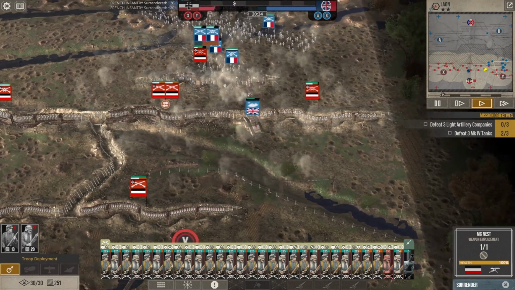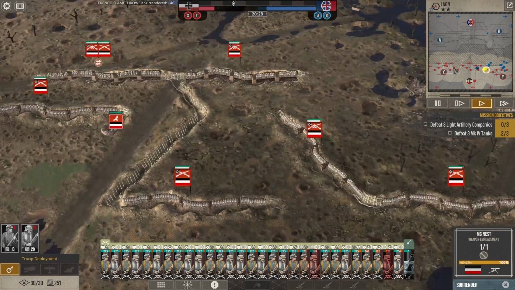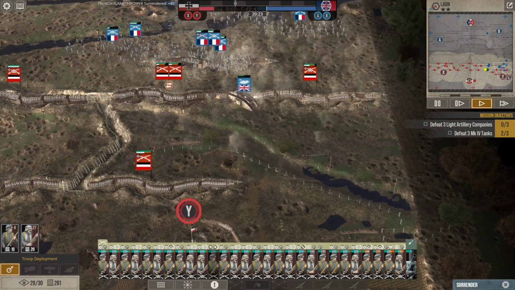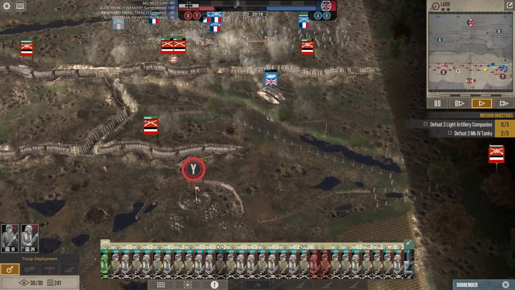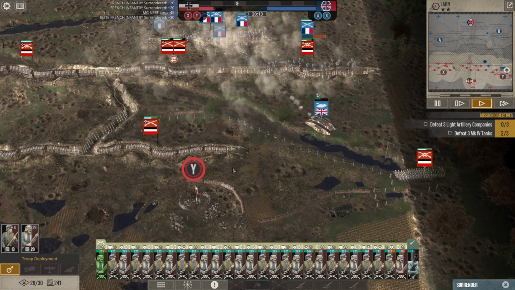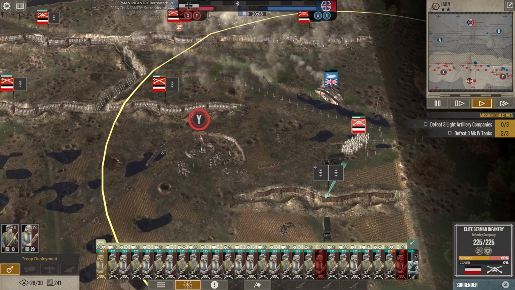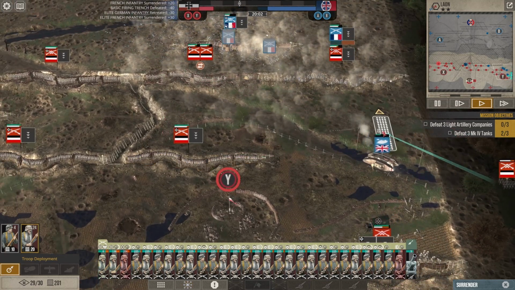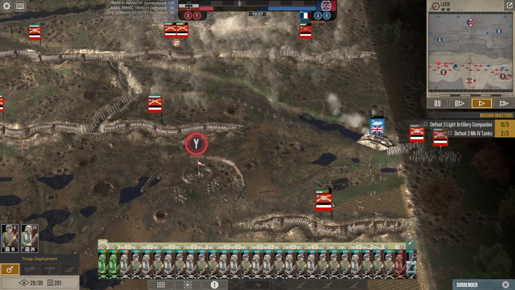My trenches are unfortunately connected here. So if anyone retreats, let's see. I'll actually retreat this back unit and get another veteran unit coming in, because I need this extra firepower here. Let's see. This is weird. Their tank is basically spawn camping me.